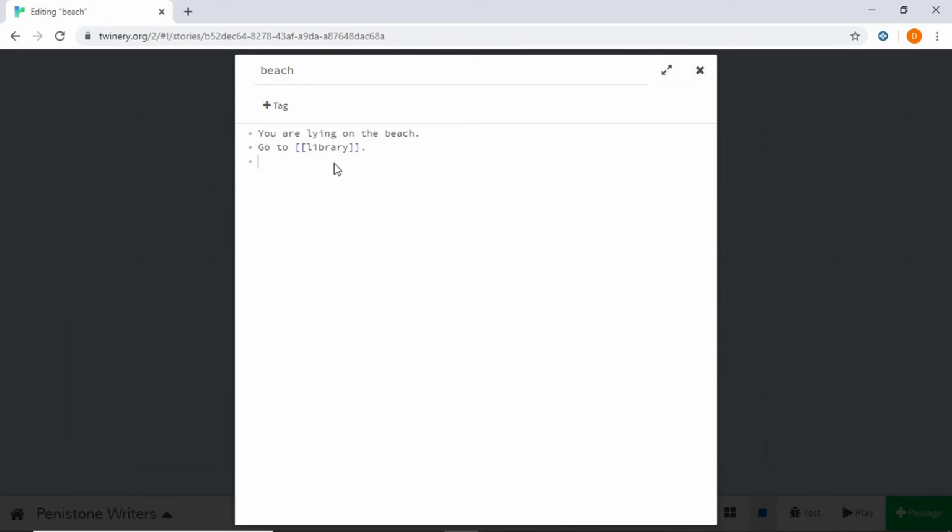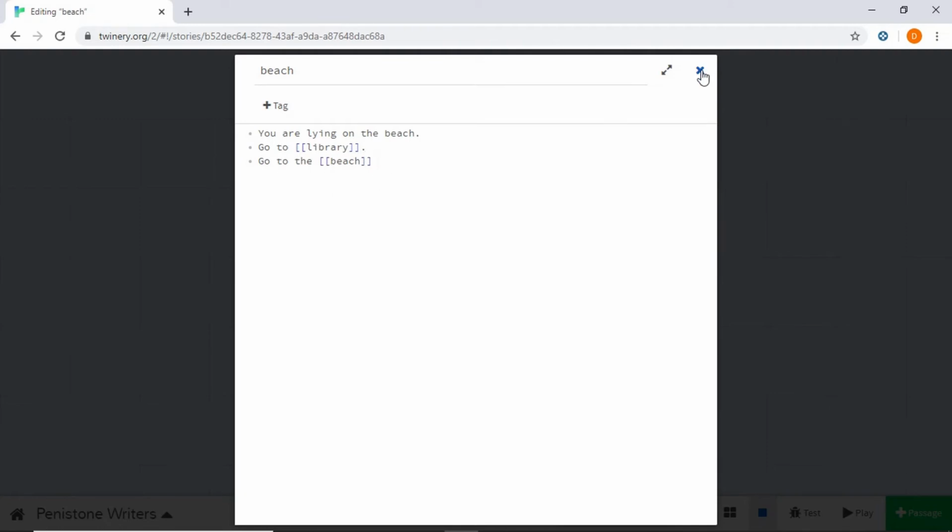We'll make it so you can go backwards and forwards everywhere, so go to the beach.